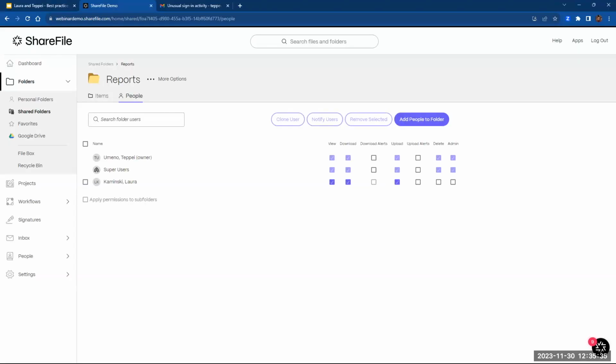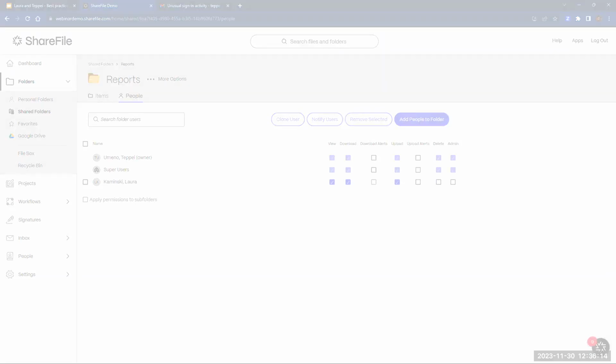So Tepe, why do we usually recommend the Outlook plugin for encrypted emails? Is it the ease of use, or is it because it's more secure? One is, again, the ease of use. And then the second is it's going through your Exchange servers, right? So any emails that you send through your Outlook plugin are going through your Exchange servers, and you have a copy there, right? But you also have it in your ShareFile encrypted emails as well, right?